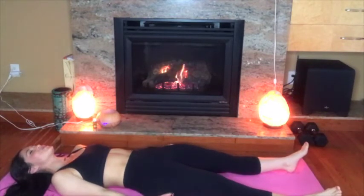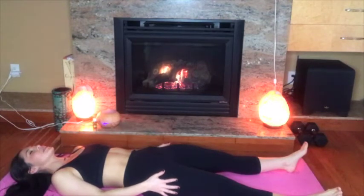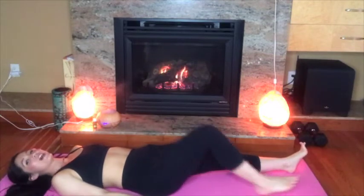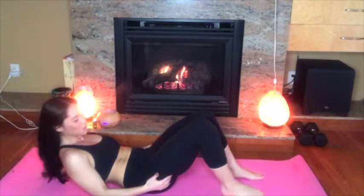We're going to take a second to just notice how our body feels here. We have a lot more movement and a lot more flow within our legs. Thinking about wiggling those feet, maybe wiggling your hands, just wake yourself up a little bit here because we're gonna come up into a seated position. So bending those knees, coming up into a curl, into a sit-up, to just come up into a seated position here. You can grab a sip of water here if you'd like, if you just need a moment to recenter and ground yourself.